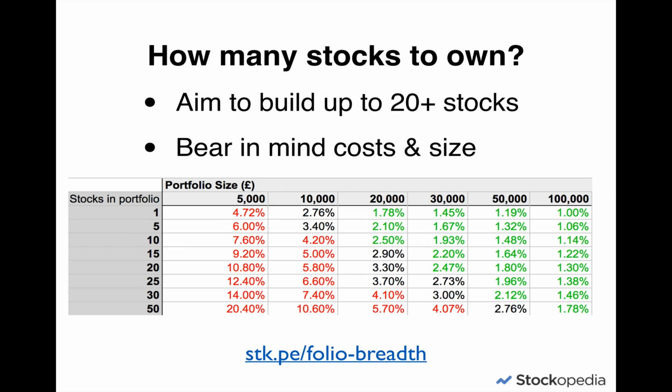And if you look there, you can see that a 20 stock portfolio becomes, with some presumptions about, for example, the amount that you turn a portfolio over each year, etc., at what point it becomes equivalent or better than actually owning a fund. And I think if you've got 20 grand plus, you're okay running a diversified portfolio. If you have like 5 or 10 grand, it's much more expensive, and one might want to either own fewer stocks or potentially back it up with some funds as well.